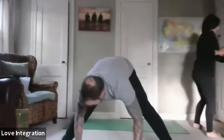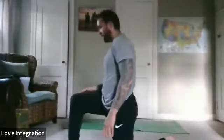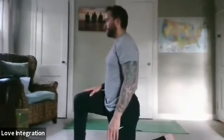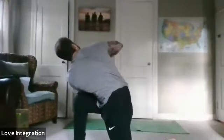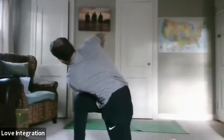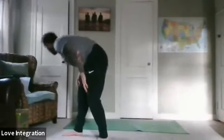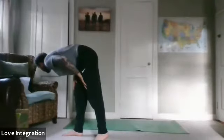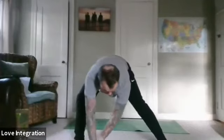And now we're going to go ahead and walk the hands over towards the right foot, lowering the left knee down. Right, lifting up. Readjusting, square legs. We're going to take a spinal twist. Inhale, reach the left arm up. Reach up. Exhale, twist. And go ahead, release. We're going to go ahead and walk the hands back to the left in Prasarita.